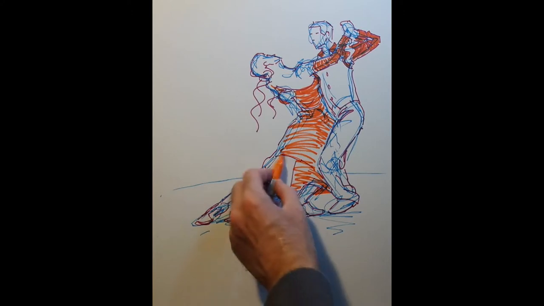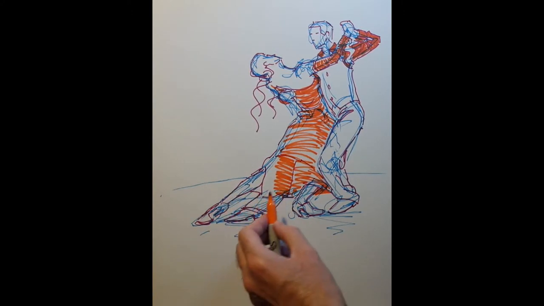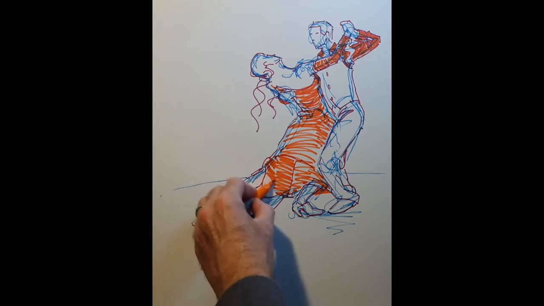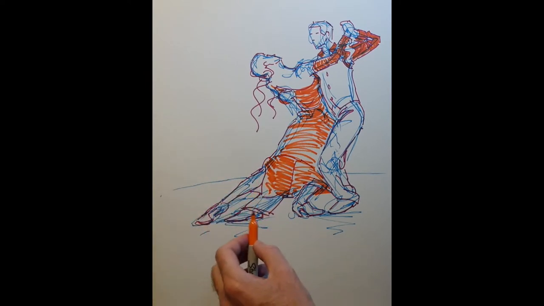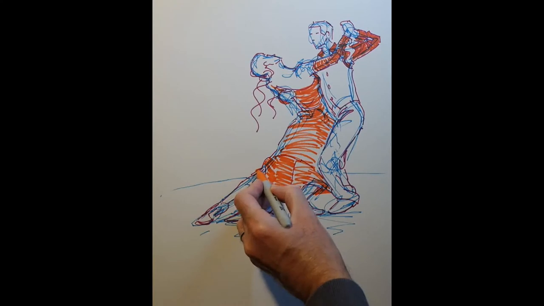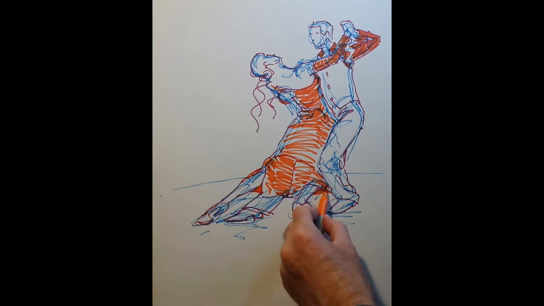So looking at this now with a critical eye, my favourite bit is probably the guy, I think. I feel I've captured a real sense of weight and a sense of intention. I feel he really feels as if he's about to go on the move off to the left. I'm less happy with the head of the woman. But it's okay. It's a loose description. And overall, I feel the drawing works, the work so far. And I've just switched back to magenta now, blocking in the shoes. And what I'm going to do, you'll notice is, I do leave a little bit uncoloured in. And that's just to hint at the reflection on the shoes there.